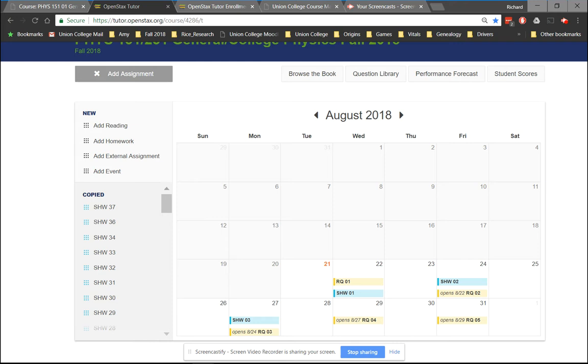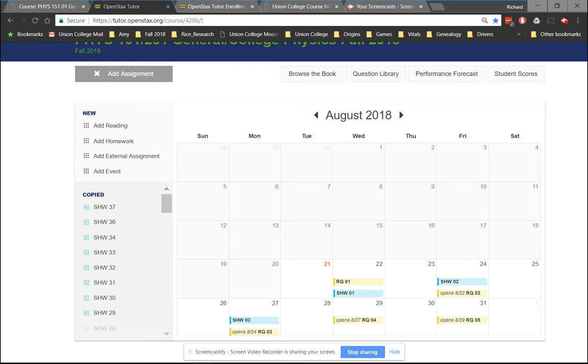And the blue ones, the SHWs, what are those for? Supplemental. They're not required. They're things I'm going to look at for helping guide me in choosing my questions for the test, but you are not going to ever be graded on those. So if you feel you know the stuff, there's not a lot of point to them. If you feel like you could use some extra problems, those are some extra problems.